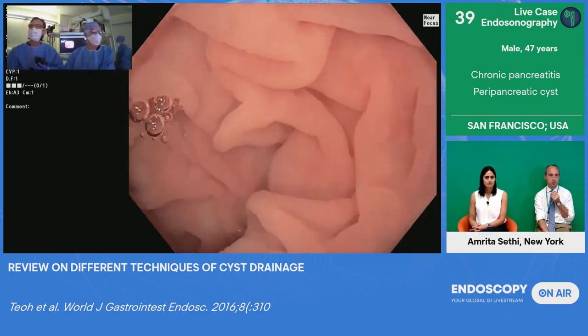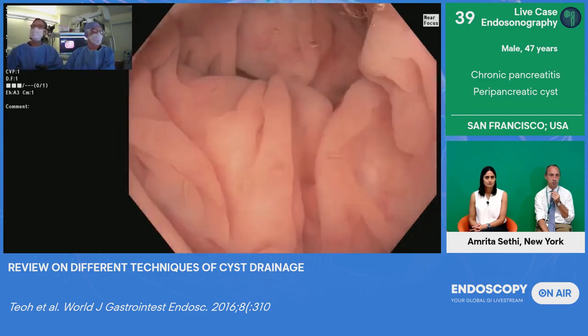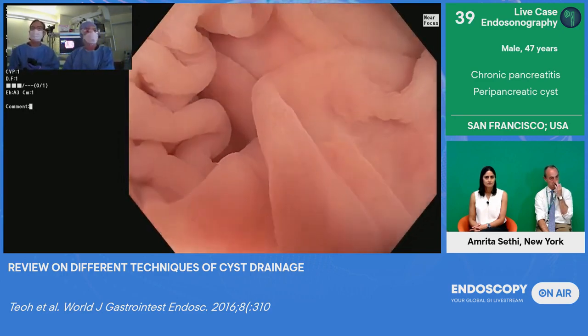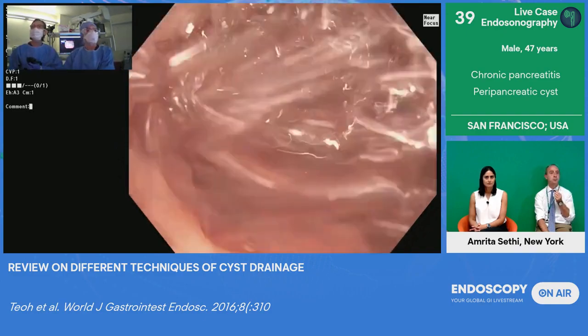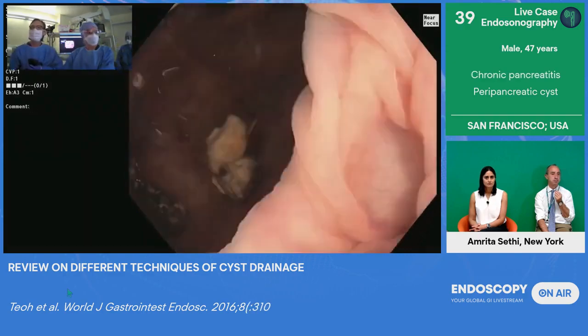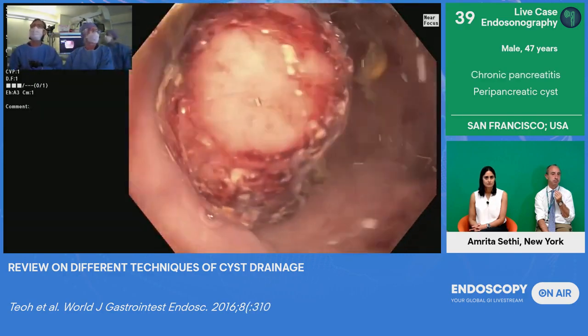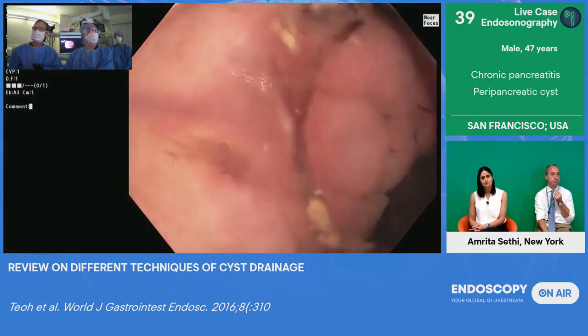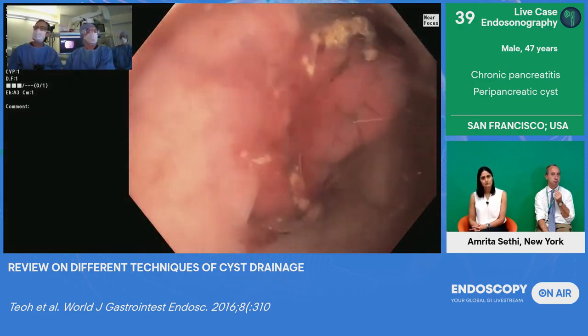And the key when you're doing this underwater, you want to use the infusion of water, which I control with the foot pedal, to distend the lumen just enough so that you can see where to go. That's all. So you are trying to avoid over distension. You can see already there's a polyp here. This looks like more of a semi-pedunculated one.